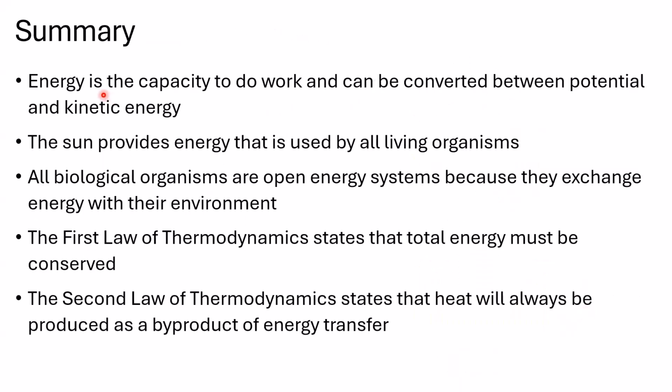In this video, we learned that energy is the capacity to do work and can be converted between potential and kinetic energy. On Earth, the sun provides energy that is used by all living organisms, with the producers harnessing the light energy and converting it into chemical energy that other organisms can use. All biological organisms are open systems because they all exchange energy with the environment.